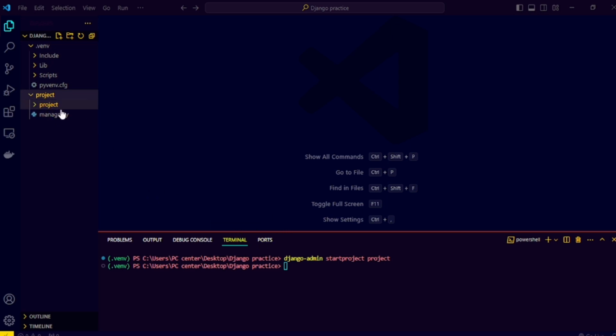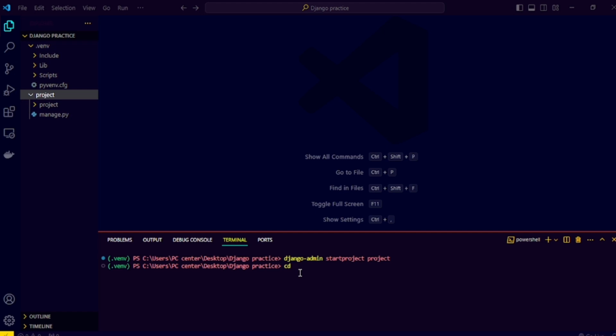To see whether our project folder has been created correctly, I'm going to run a server. To run a server, we have to be in the project folder and find the manage.py file. To locate the project folder, I'm going to use the cd command to change directory. cd project.